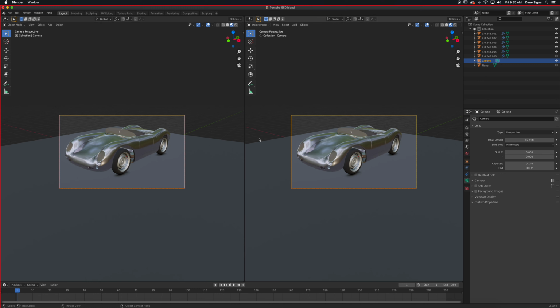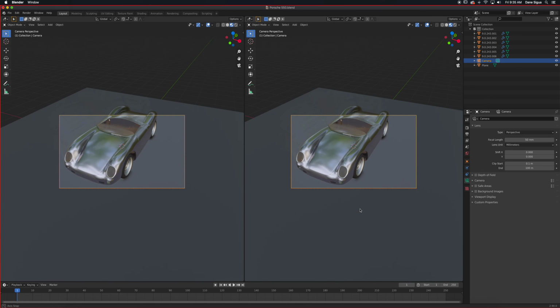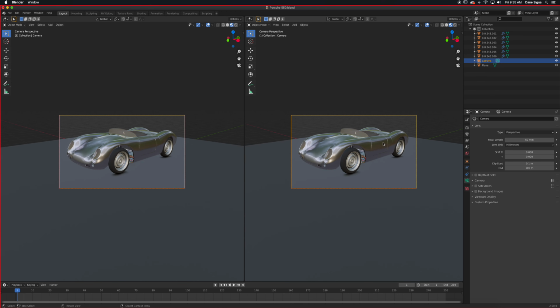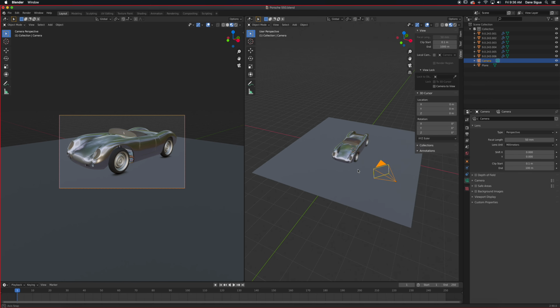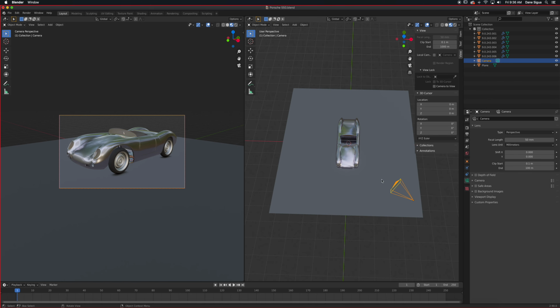So I got 2 screens now. One what the camera actually sees, okay? And then the other one here, I can just do whatever I want. It can be a working camera, okay? So I'm gonna press N on this one right here. Okay, view, and uncheck the camera. So now I'm independent of the camera movement. So I can actually show what the camera is relative to what's actually seeing.